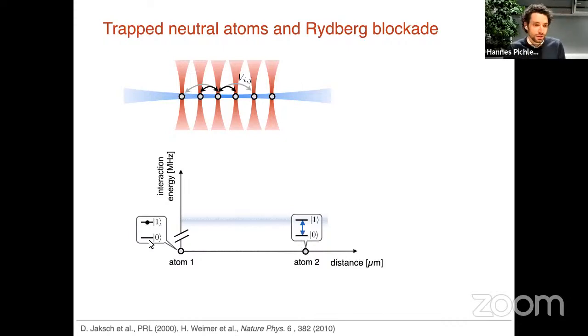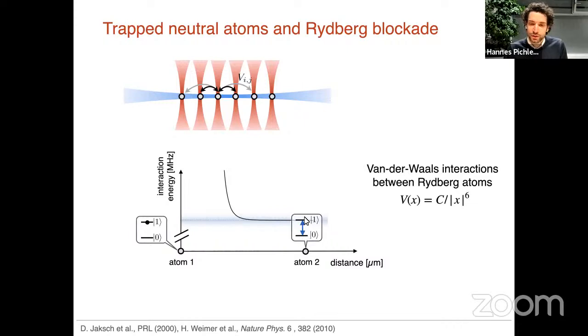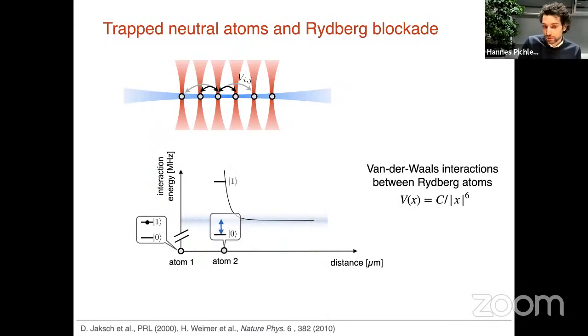But on the other hand, if this first atom is excited to the Rydberg state, what happens is that the transition frequency of the second atom now starts to depend on the distance between these atoms. And the reason is, if two atoms are in the Rydberg state, there are strong induced dipole-dipole interactions that have this particular 1 over distance to the 6th power dependence. So if you bring two atoms close together, the transition frequency of this second atom is shifted, and within a certain distance, this transition frequency can be shifted so far that the laser that normally would excite the atom, that is resonant with the bare transition frequency, is no longer resonant, and this transition doesn't occur.